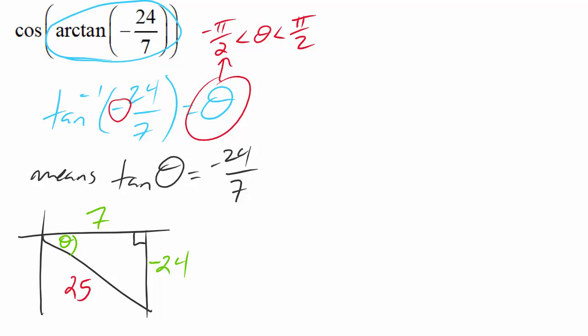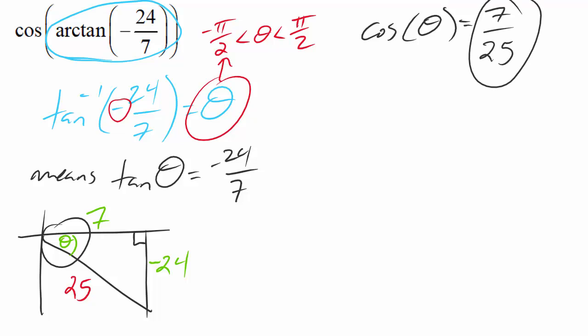and we will discover that our missing hypotenuse length is 25. So now we're going to just look at the cosine of our angle theta, which we got from our inverse tan. And so, using this as our reference angle, cosine is the adjacent over hypotenuse, so that'll be a positive 7 over 25. And that's all there is to it. We just don't need to know what the measure of that angle theta is to answer this problem, which is good because there's no way that would come out nice and pretty. So our final answer here is 7 over 25.